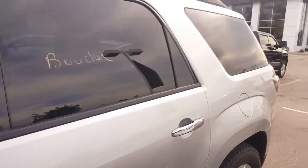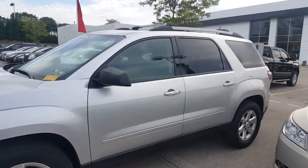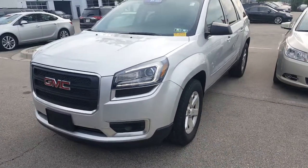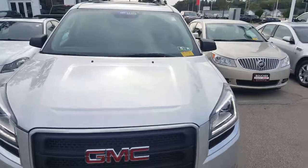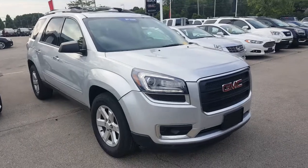We work with 25 to 30 different banks if financing is needed. Also, with our inventory reduction event going on, we're looking to move as many vehicles as we possibly can to make way for incoming units. Give me a call at 262-409-2600, extension 4356. Again, this is Greg with Boucher Buick GMC. Thank you much, bye-bye now.